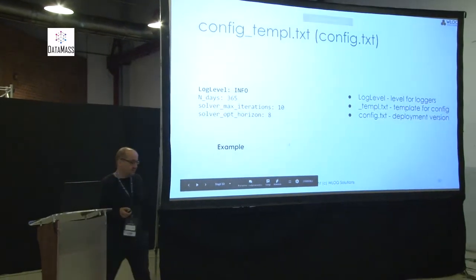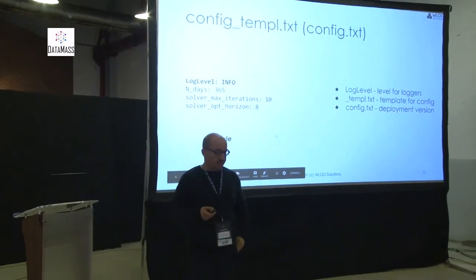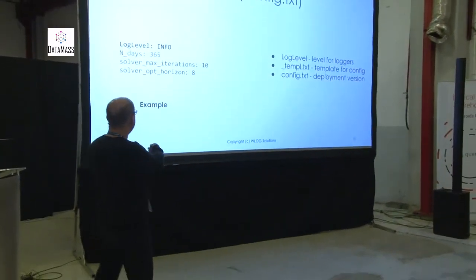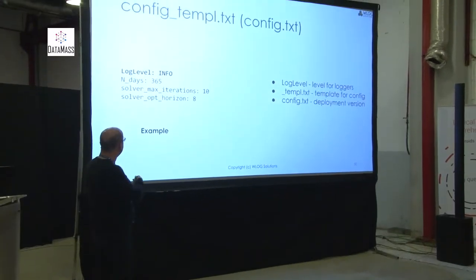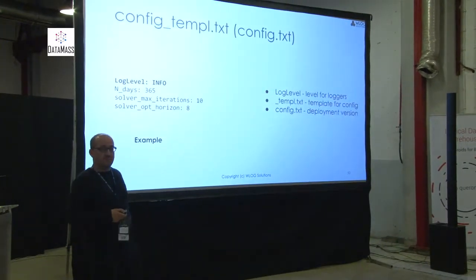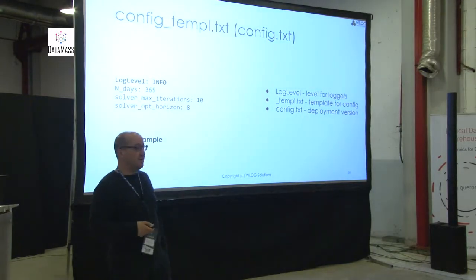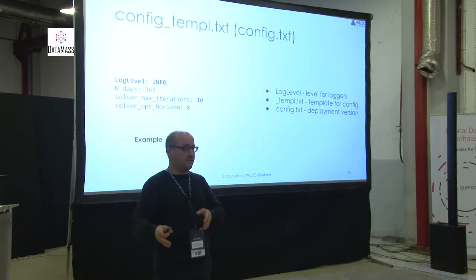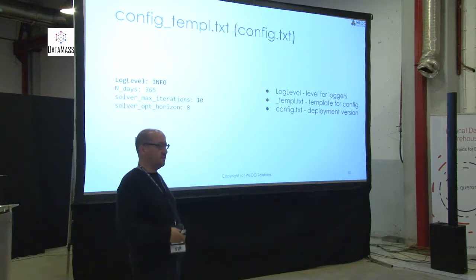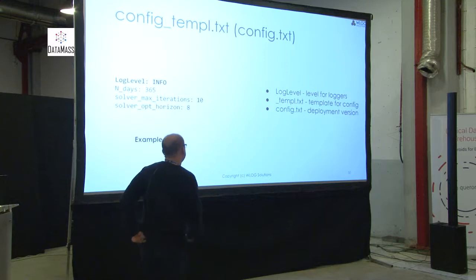Next is configuration. The only default parameter now in configuration is logger level, but you can add some other configuration things. The configuration is what you change when you make a deployment. So when you configure a deployment on production, you can tune the configuration, for example, paths or something like this.